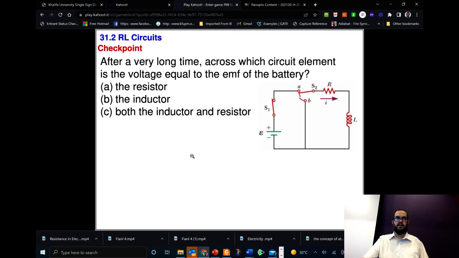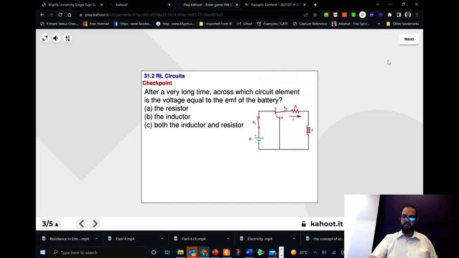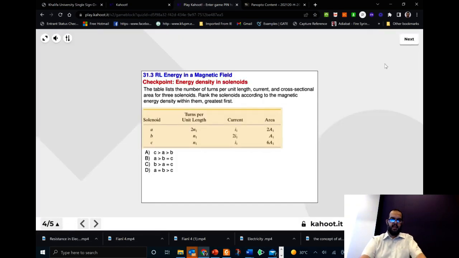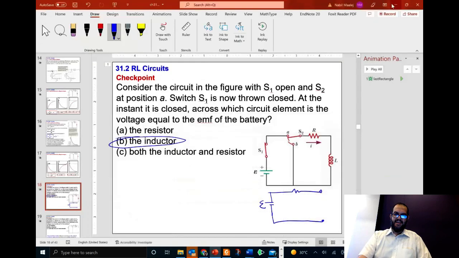Discuss it with your neighbor. If you don't have a neighbor, try to make one, or try to join a neighbor. Okay, so make a decision, A, B, or C. Oops, sorry, what happened? Okay, so this is actually the next one. There was no, all right, never mind.